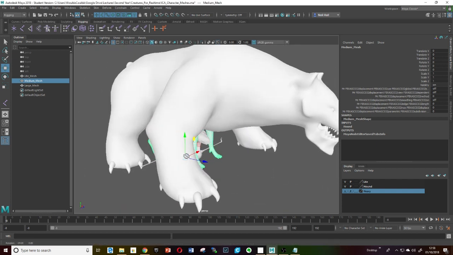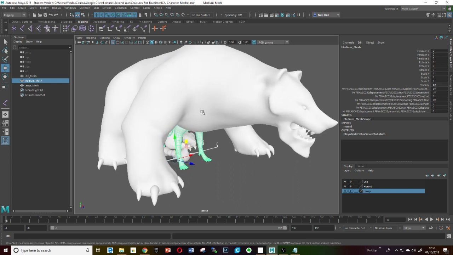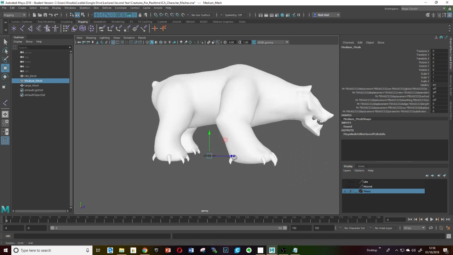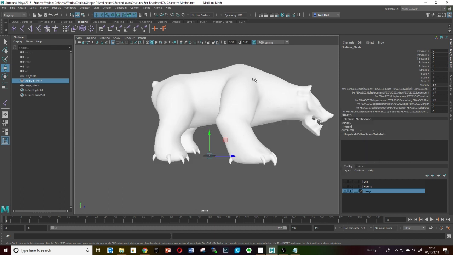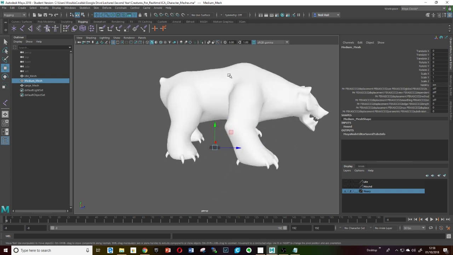So in terms of joints, we'll have a look at some joints and how to set up the rig. The first thing you really want to consider is where most of the bends are going to happen within your rig. So for instance, if you look at the spine across this guy here, just turn the other two off, his spine's probably going to be bending along this kind of archway here. Certainly more than it's going to be bending from left to right. It's probably going to be bending up and down. Same for the legs as well.